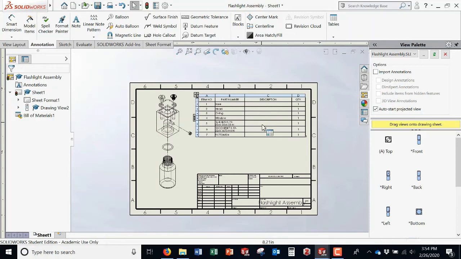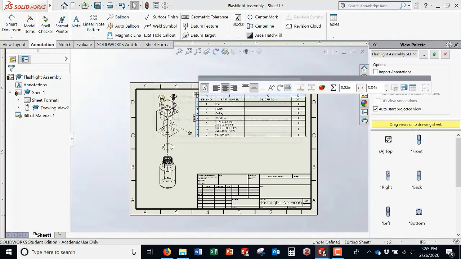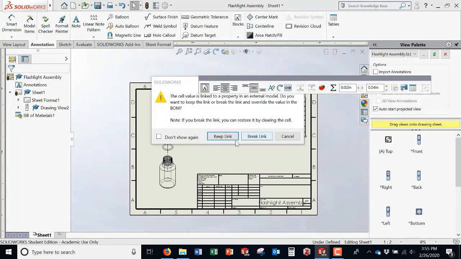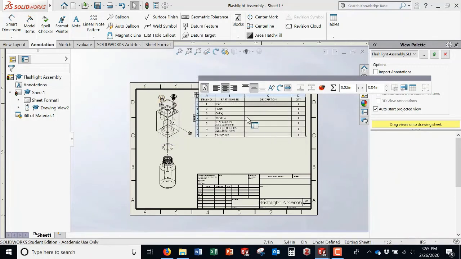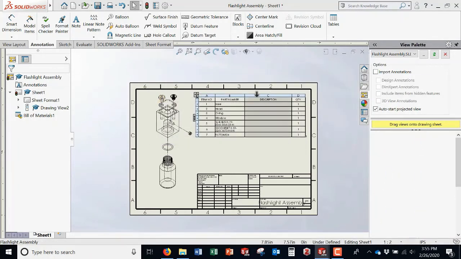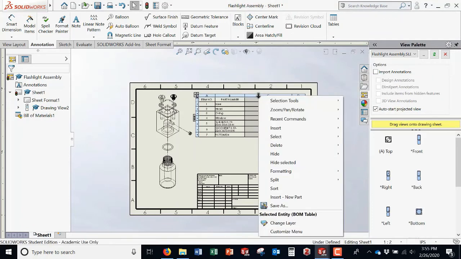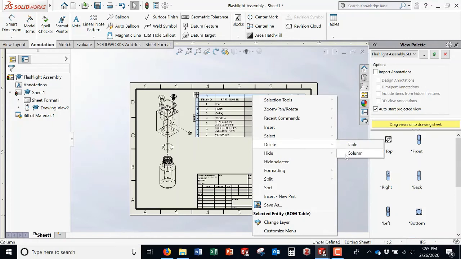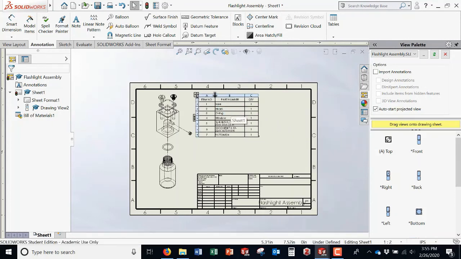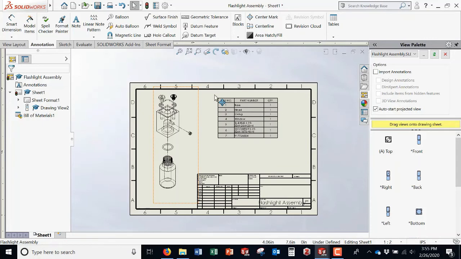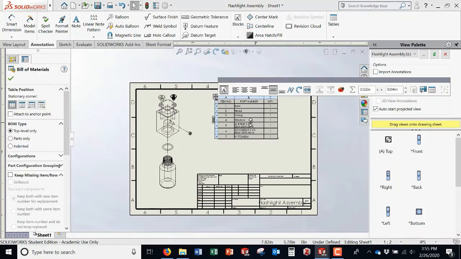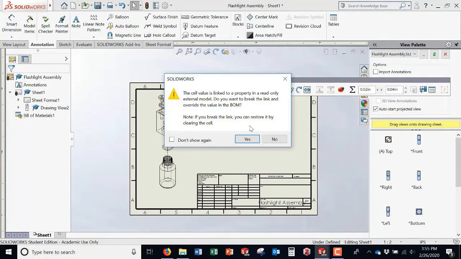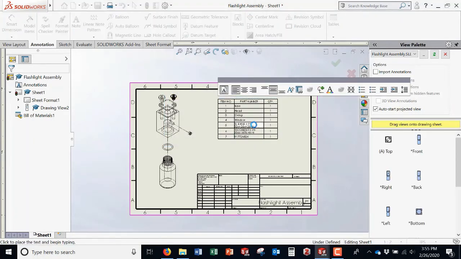Now you can come in and fill in the description. Sometimes when you double click, it'll ask you if you want to override the base value. It's because it's linked to something. So I'm going to hit cancel because I don't really need the description. I can select it all with the left click, then right click and delete the whole column. So I can see now I have a list of all the parts that I need to make this. Maybe these part numbers don't make any sense. It says, do you want to break this link to the actual part name? I'll say yes, I want to.